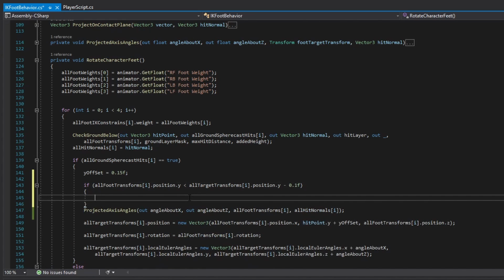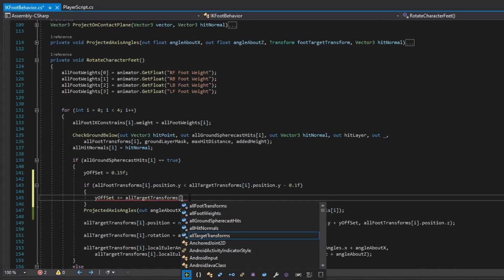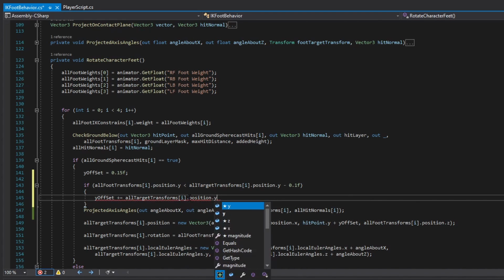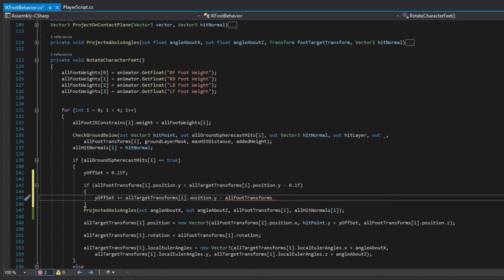If it's less than that, now the y offset is going to be adding this difference between the foot and the target. So we're essentially canceling out the foot sinking into the ground by adding that height into our offset.